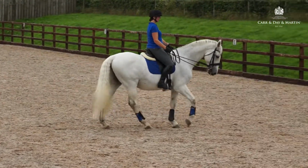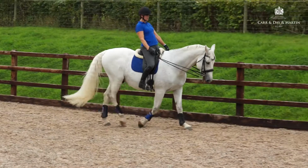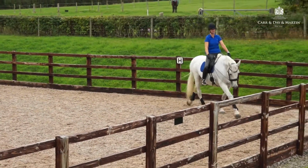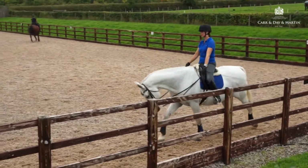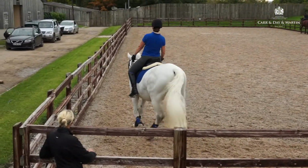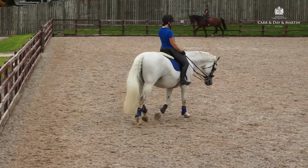All right, just back to extend the walk again. But you can see as soon as he goes back into a freer outline, the rhythm is established again. So it's just important to consider when you're training a horse that has a big walk, that you must dip in and out of the medium, out of the collected frame in the walk to try and keep the rhythm, and use things like leg yields to help him stay supple and soft.